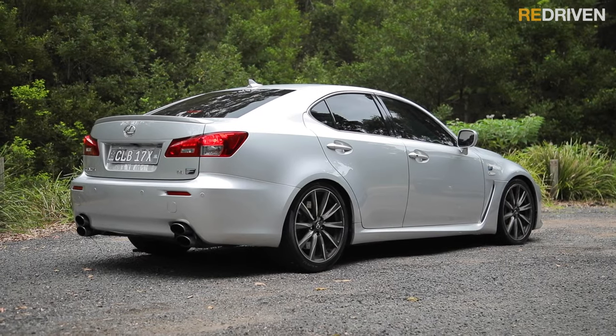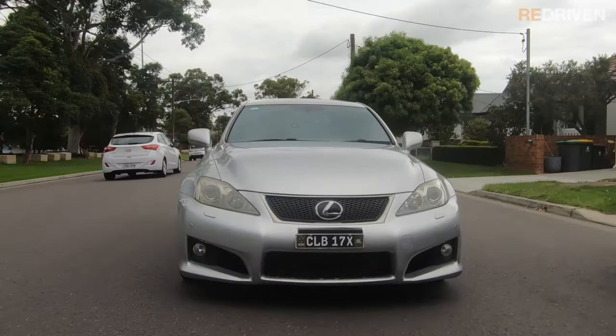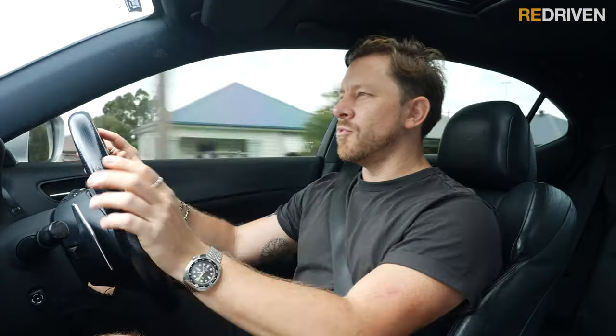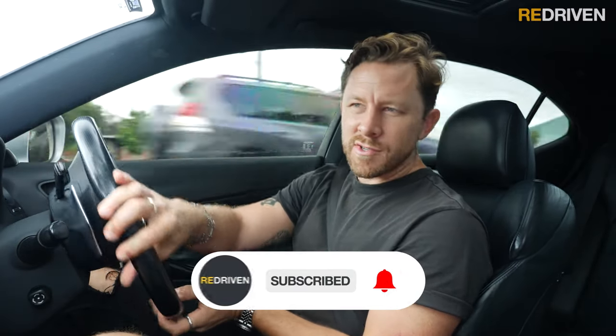What's it like to drive? First up, the sound — there's just something about a naturally aspirated V8 that makes me weak at the knees, especially one made in Japan. I know we're all supposed to be romantic over muscle cars and Aussie V8s and the whole troupe of European V8s, but a Japanese V8 just does it for me — it's this perfect balance between old-school muscle and phenomenal technology and engineering. Driving around like a responsible adult, this thing's fantastic. The ride is quite firm as befits a performance car, but it's not harsh or crashy at all. We've hit some decent-sized potholes and it doesn't upset the car in any way — it's just compliant. Bloody lovely.